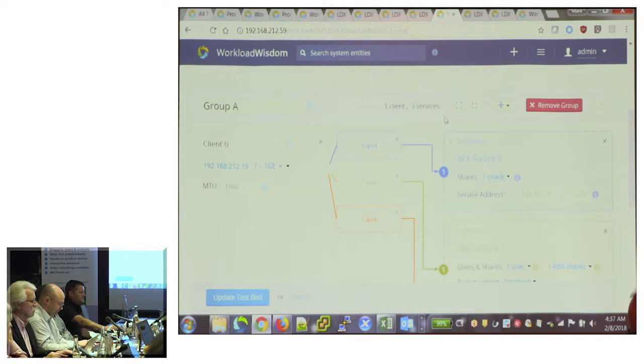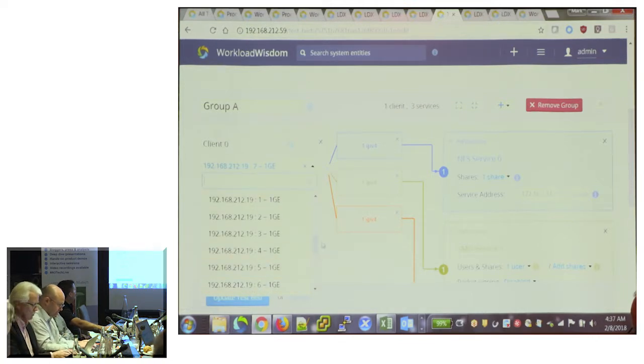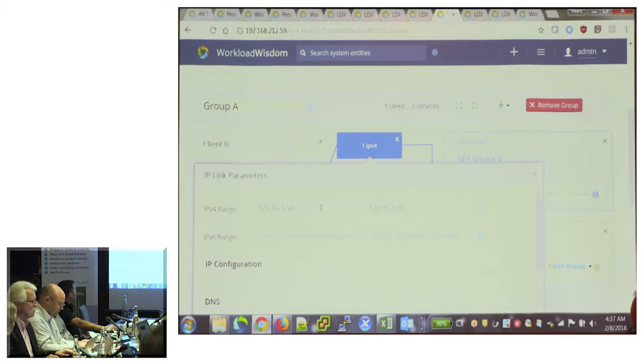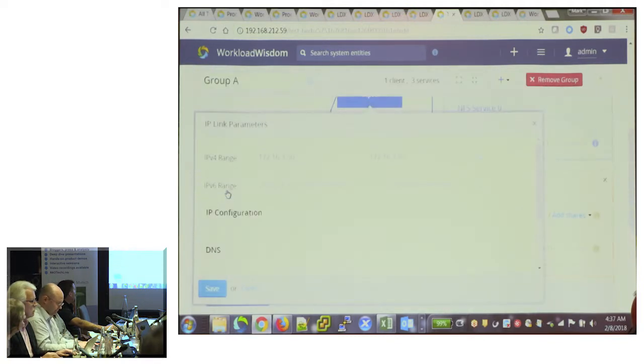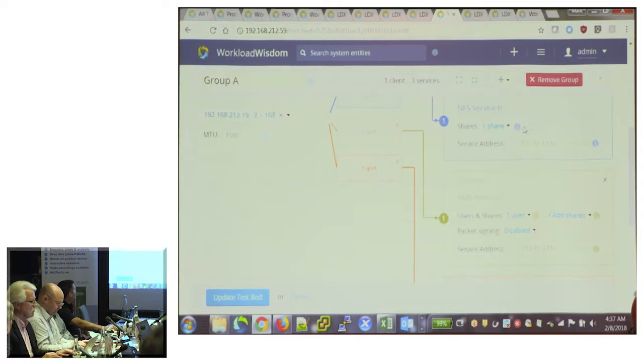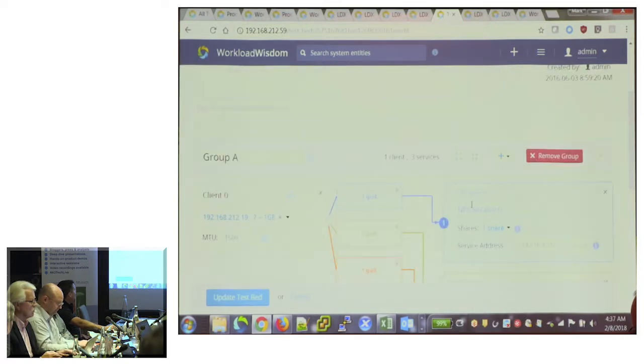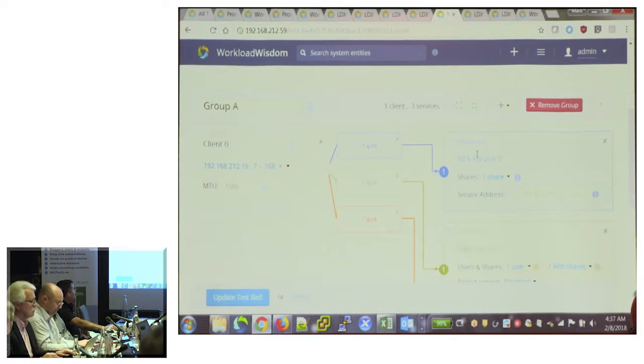So this particular test bed that I've got here, this client 0 indicates a port on our load generation device. So any given port here, I can just choose one. And then this is basically the connection. I can specify an IP range. If I had DNS entries I wanted to add, VLANs, MAC addresses, any of that, I'd be able to add that in there. And I've got the service, which is basically, okay, what share am I going to connect to?